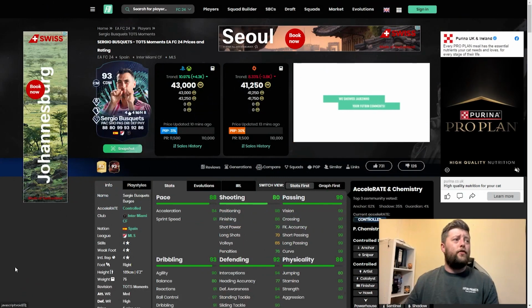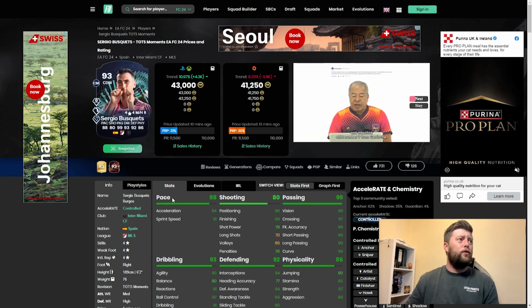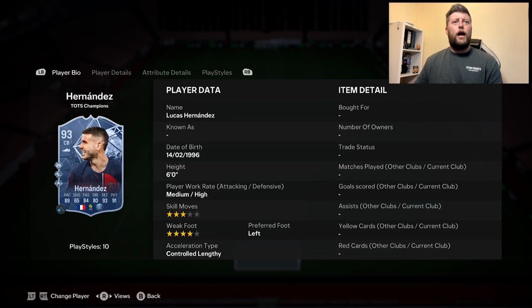Now he obviously does have a nice pace boost from his 83, 43 on that. Everything else is at a stunning upgrade because this is the only card he's managed to get, and he's coming in at a whopping 43,000. I don't think that is bad value whatsoever. And like I said, if you want to link up with a Jordi Alba, if you've somehow managed to get a Messi, there is a lot of good cards that you can go for there. Moving on to the next one, we have Lucas Hernandez. A little bit more expensive than the list.